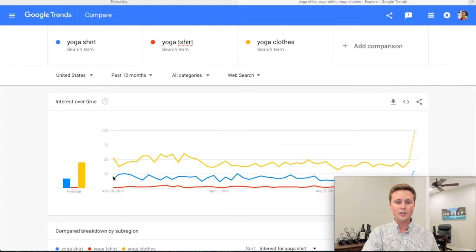Then we'll have yoga shirt. And then we'll just keep adding these until we can cut out the ones at the bottom and get 10 of the top ones. So that's really the simplest way to worry about Teespring SEO. And if you just do that, your shirts will rank over the course of 2 to 6 months across the internet. So just worry about that one thing. Don't overcomplicate it for now.